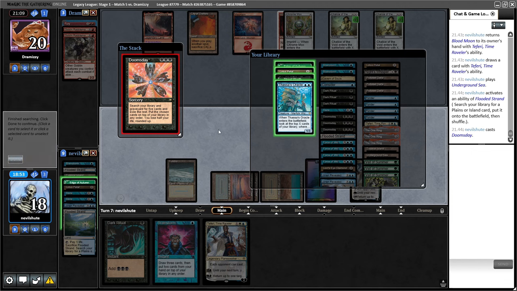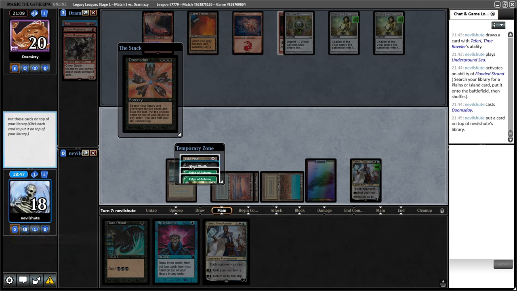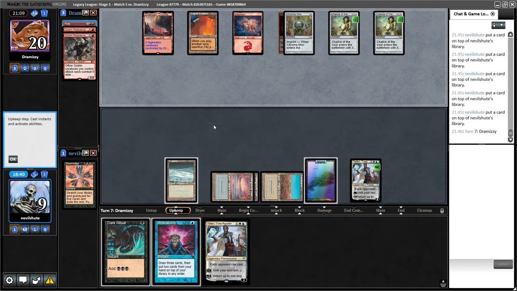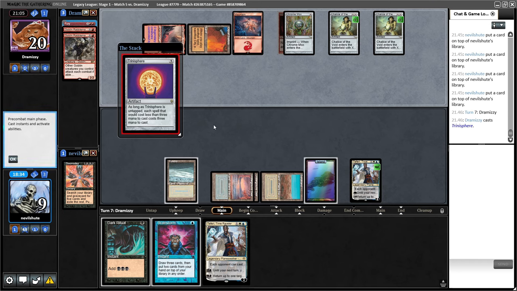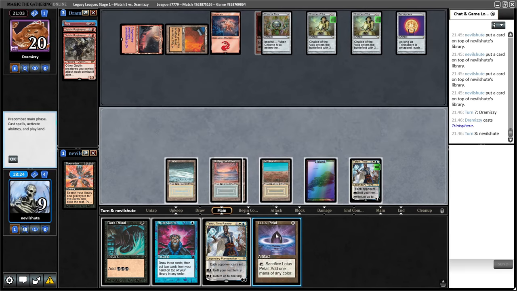Yeah, let's try this. So, Thassa on the bottom. Draw some of these cards. Just make sure the Petal is the top card. Alright, pass. Come on. Don't draw Chalice. That's all I ask. Trinisphere. Trinisphere, huh? Well, this puts a spanner in our works.